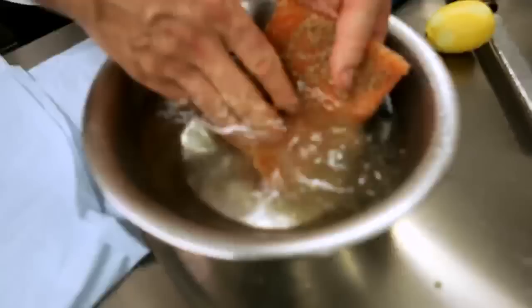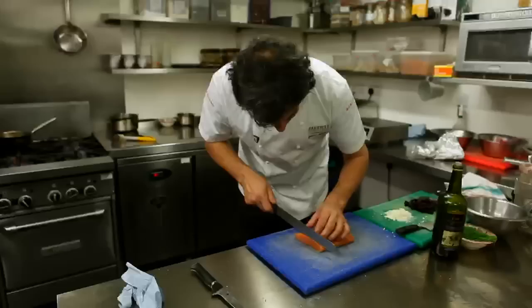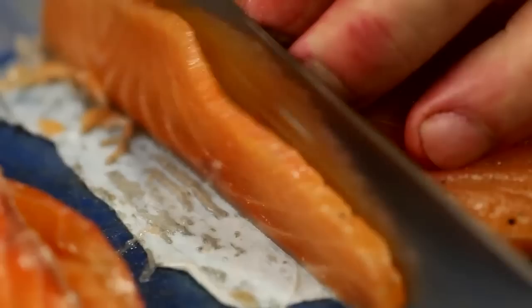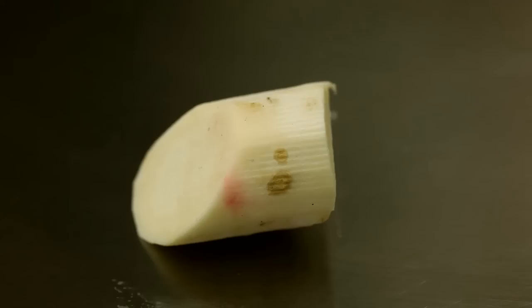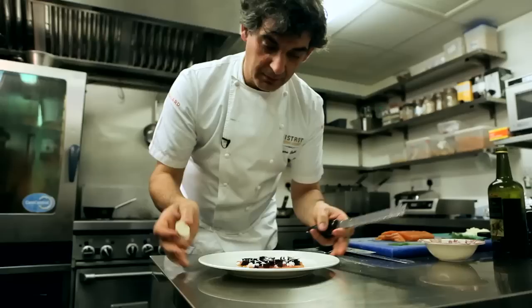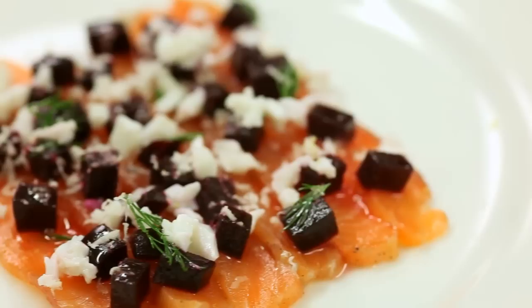I'm going to chop the white. Then we have the beetroot which have been baked in a piece of foil with a bit of salt. Now I'm going to cut very thin slices. When I arrive on the skin, I don't cut the skin, I just push the slice a bit and then it will detach from the skin quite easily. This could be done a few hours before and covered with cling film and placed in the fridge so you can enjoy your glass of champagne like everybody else. So here I have a piece of fresh horseradish which I peeled and put in the freezer the day before. I'm grating it over the dish and it will create this effect like a bit of snow — quite appropriate for Christmas in England. And that's it. It's ready.